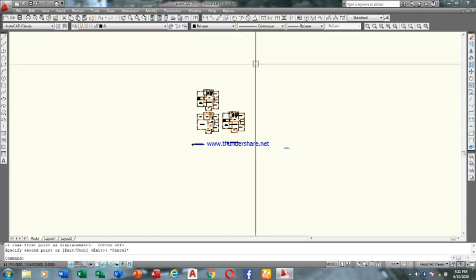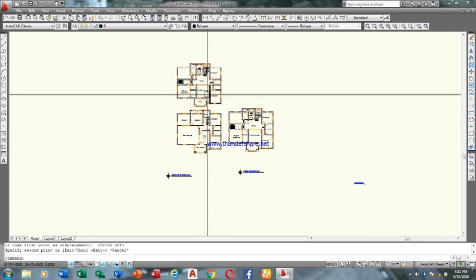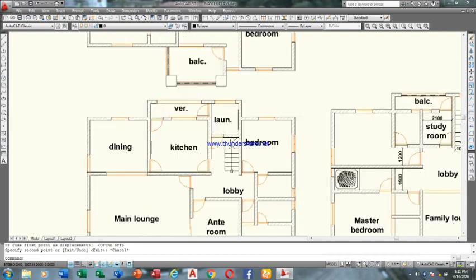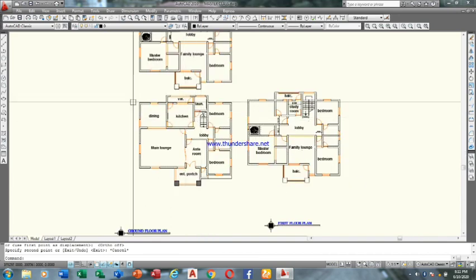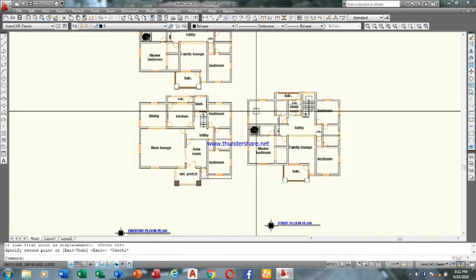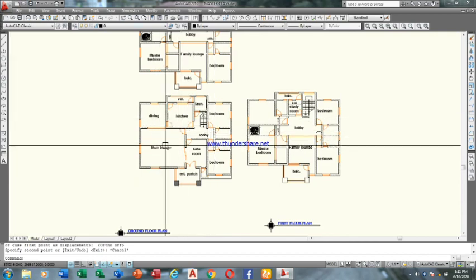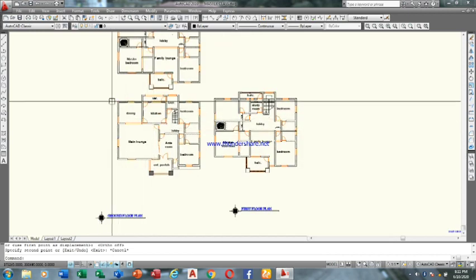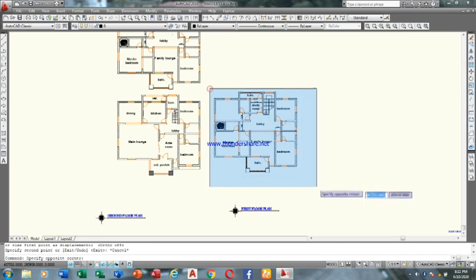Now, the reason my crosshair is long is to enable me to trace vertical and horizontal alignment, okay? So now this is my ground floor, this is my first floor. So I'm going to trace to know the alignment of the walls, if they are aligning, or where there are differences and all the rest. So we'll go now. So this wall, this is not aligned. Let me arrange it very well.